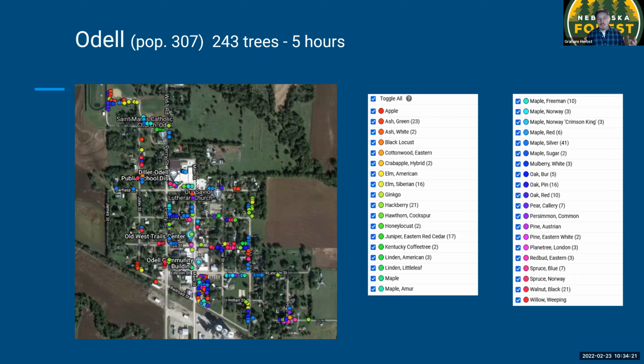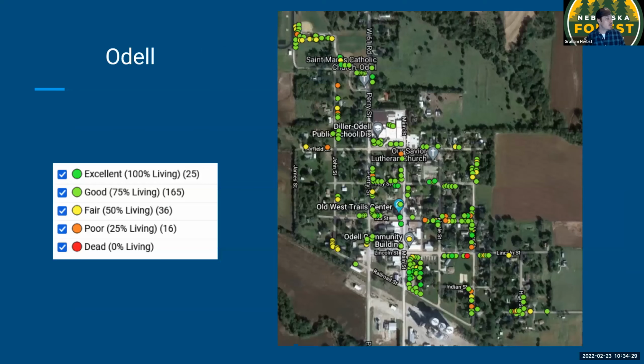Now, the default is this data is going to be displayed by species, but once the data is collected, we can look at it based on different criteria. So we can ask a tree plotter to display this same data based on the condition of the trees that we've assigned to them. So this allows the community to go through and maybe uncheck all these boxes except for dead or poor, and they want to just see where the poor condition trees are so that they can quickly and easily identify those locations and monitor those trees specifically because they're in worse shape than most of the other ones are.